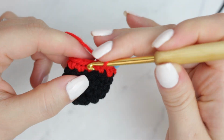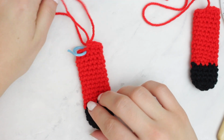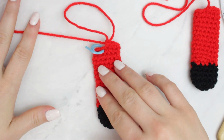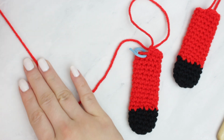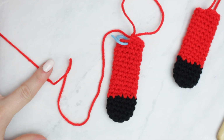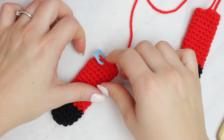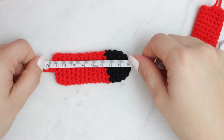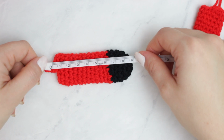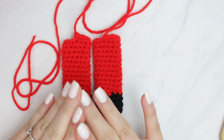So I'm going to go ahead and do this one, and then I will be back once I have my 17 rounds completed. So here we have the 17 rounds completed. Once you've done that, you just want to leave again a little bit of yarn at the end, just as I did on this one, so that we can sew the hands to the body later. So leave a little bit of yarn, and now we can fasten off. You can remove the stitch marker too. If I measure the arms here for you, it's 9 centimeters in total. Once you have one little arm, you can go ahead and create the other one. So we have 2, and now we are going to move on to crocheting the head.